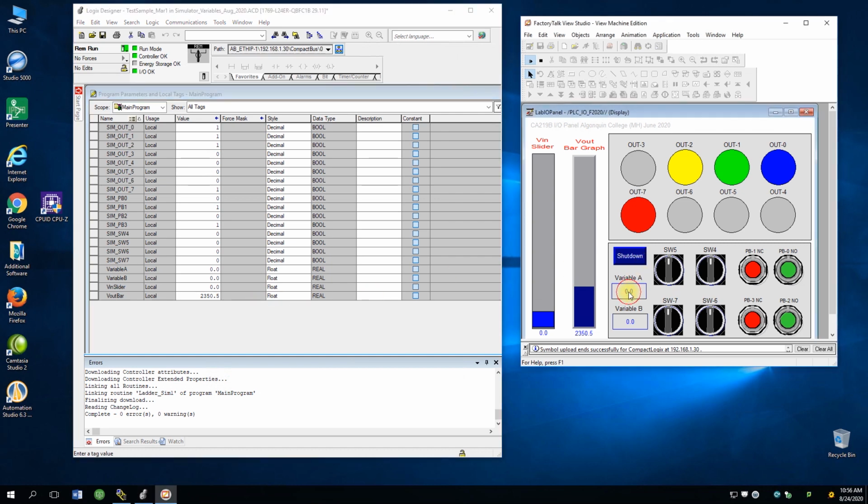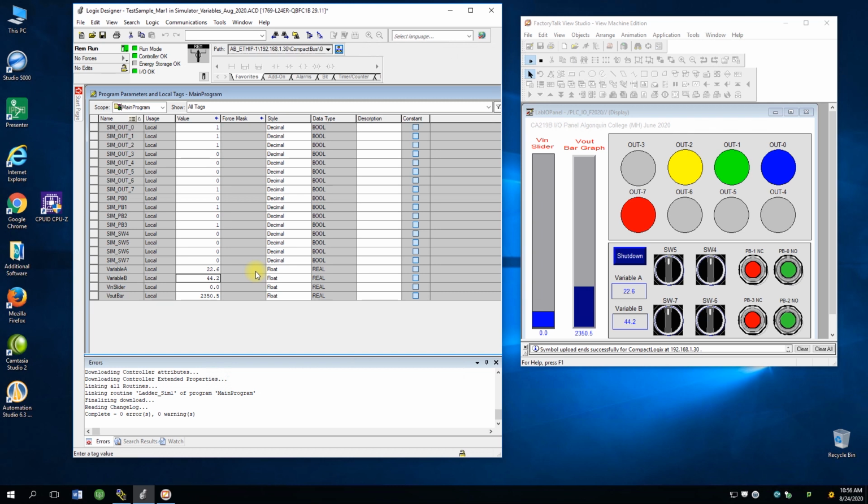And in the variable, I can type in a value of 22.6. It appears in variable A, and I type in a value of 44.2, and it appears in variable B. So everything seems to work okay.